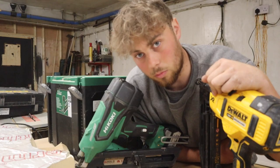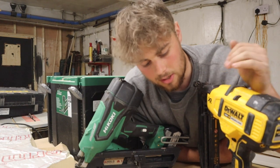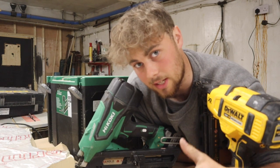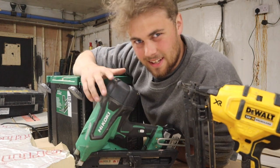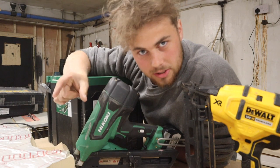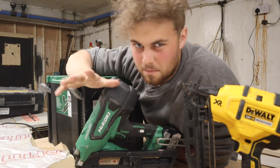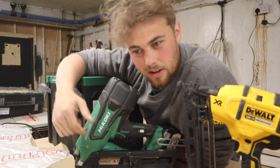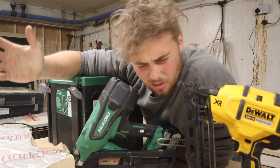DeWalt are a good brand, and at the time, I wanted to get more DeWalt tools because DeWalt were doing a two-piece kit with the first fix and the second fix nailer, and it seemed like a good option to get. But in the end, I didn't end up going for the kit because after I looked at lots of reviews on the DeWalt first fix, it seemed a little bit meh, and I think that's still the case now. I'm not too sure on that one, but at the time it didn't seem great, that it'd misfire, it wouldn't sink nails enough, it wasn't as powerful as a PAS load, and there were so many reasons.